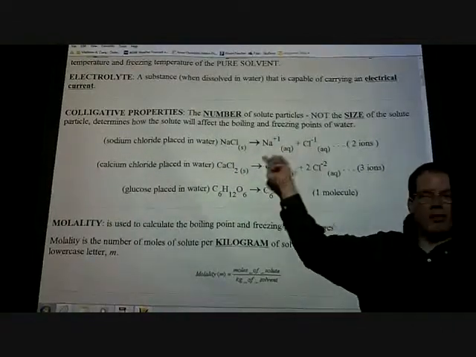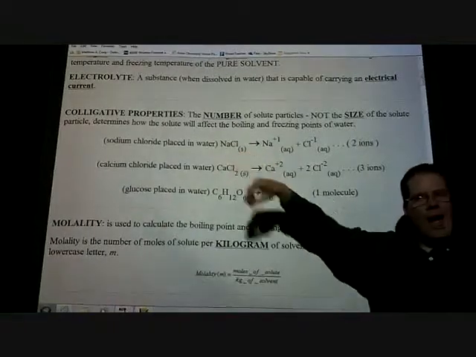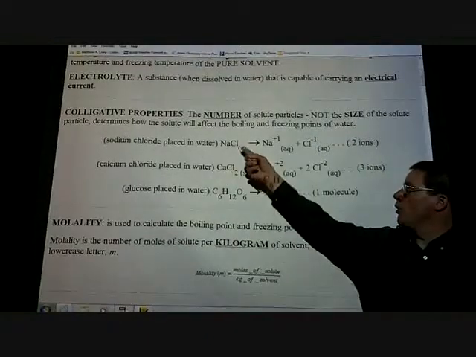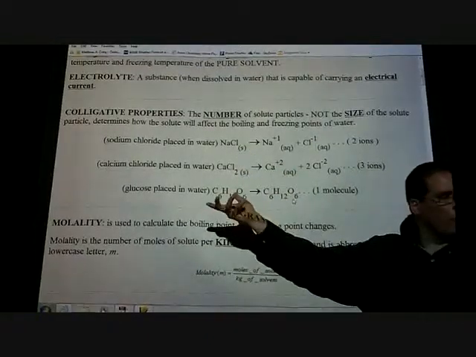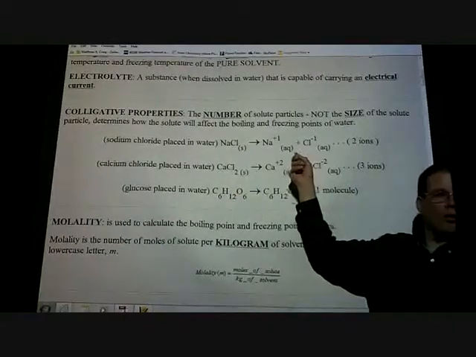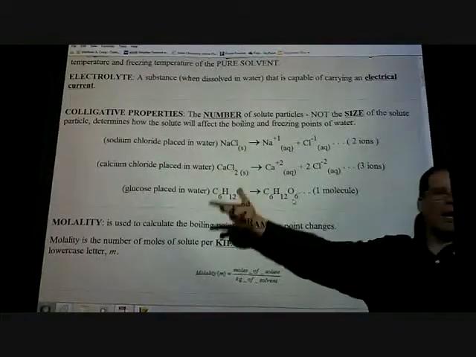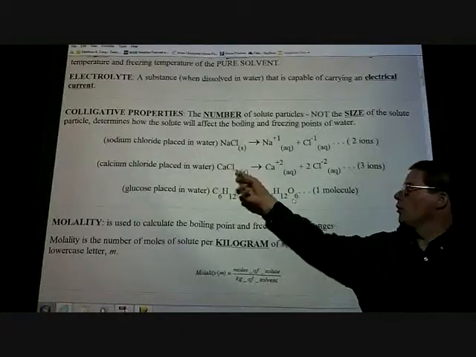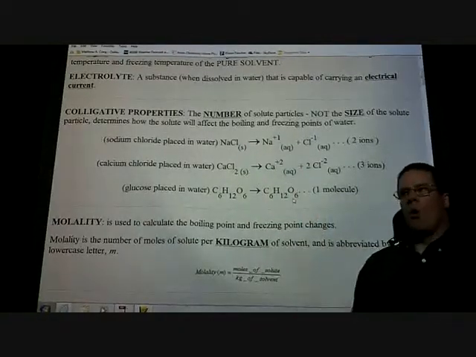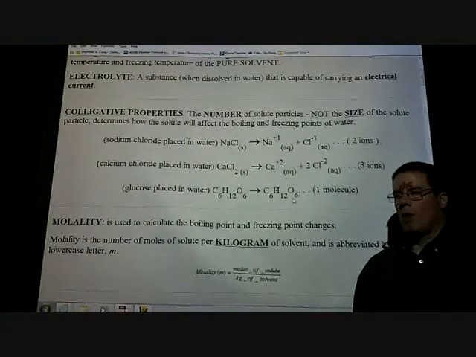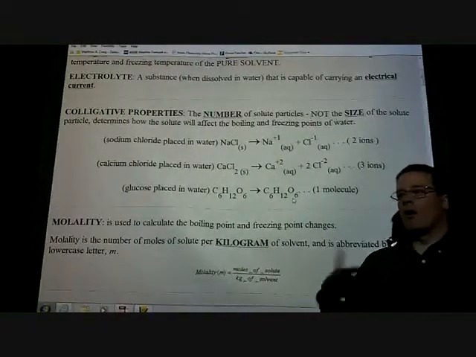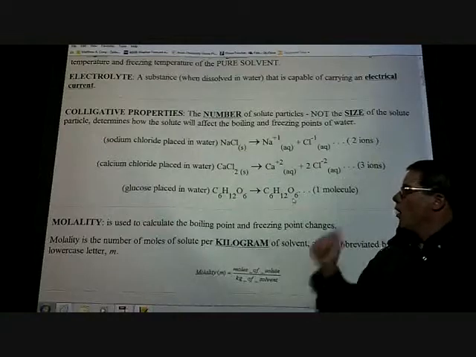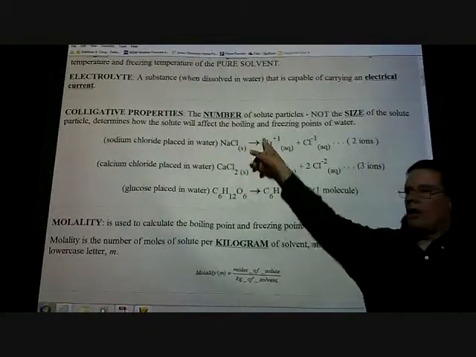These are considered electrolytes. What's really important is not how big the particle is, but how many particles it can dissociate into. Sodium chloride, which was typically used on our roads, only gives 2 particles. However, what's being used now, at least in downtown Indianapolis, is this green salt, calcium chloride, because it will dissociate into 3 particles. You don't know what that number means yet. We'll talk about that tomorrow. But the more particles, the better it will cause the boiling point to be elevated or the freezing point to be lowered. So making sure that we can still dissociate is pretty important.